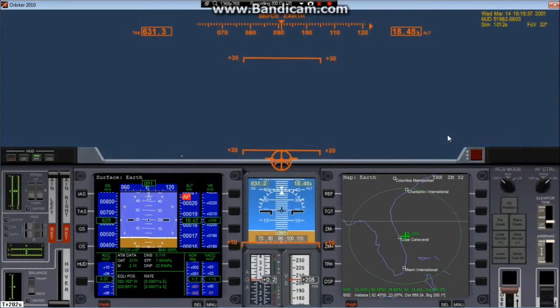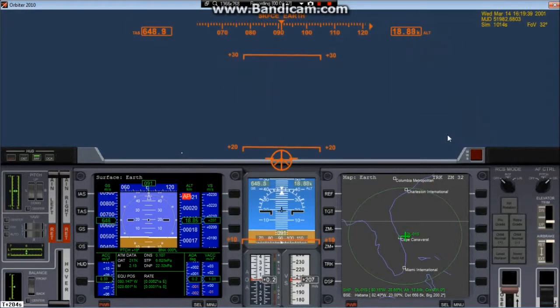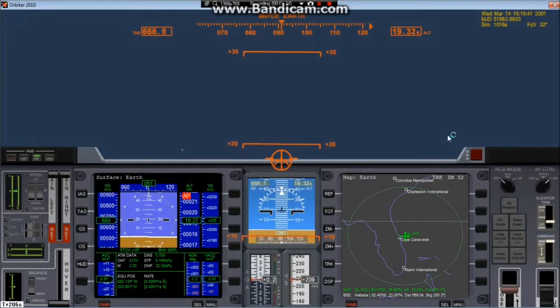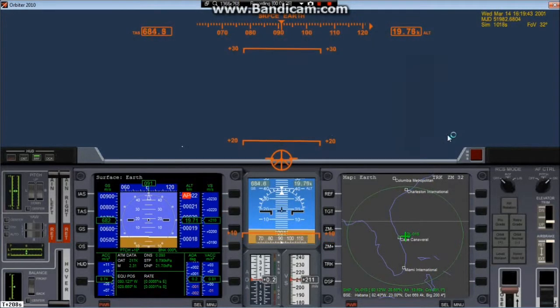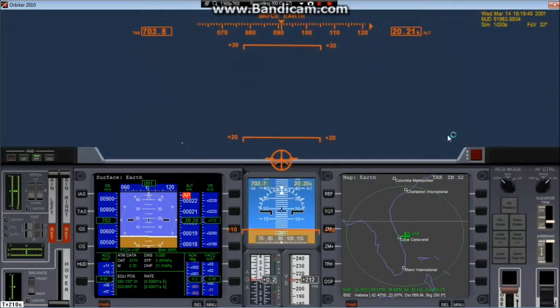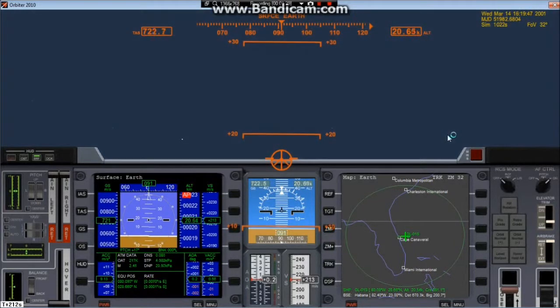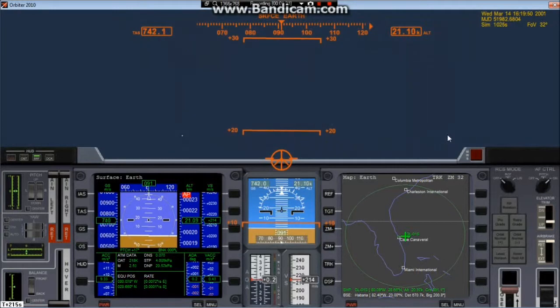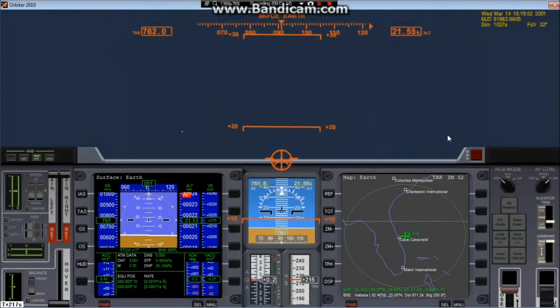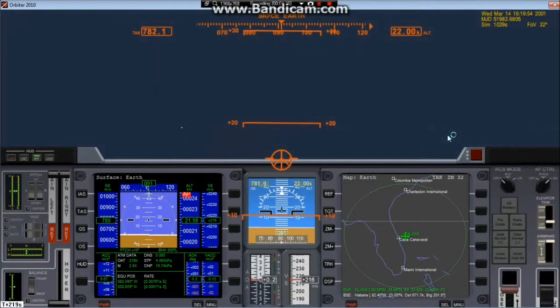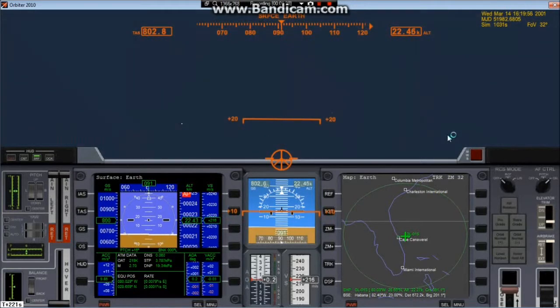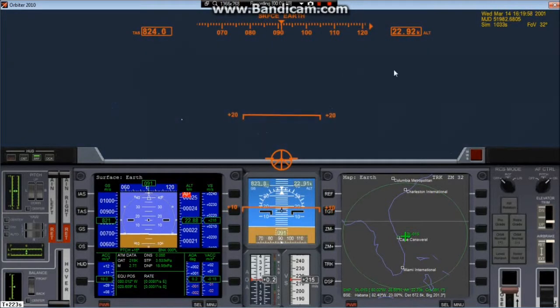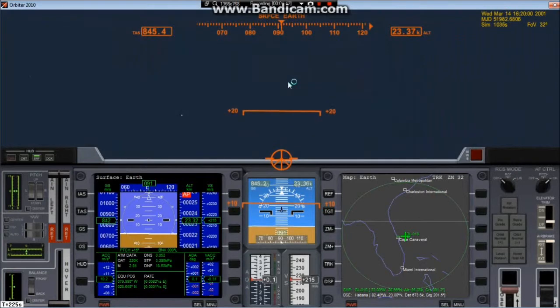Our next goal is going to be about 10 degrees, 1,000 meters per second, and 27 kilometers. By the way, 27 kilometers is approximately 90,000 feet. Okay, we're looking good in this department.